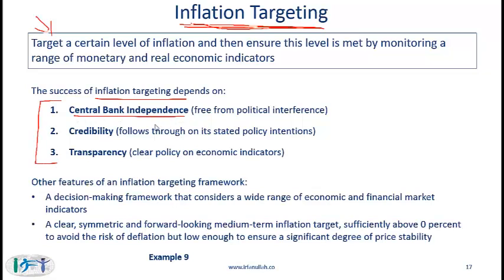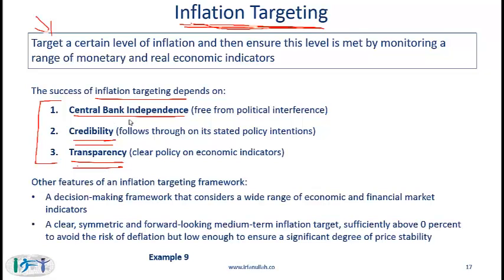Central bank independence. In other words, the government cannot tell the central bank what to do. So this needs to be the case. Credibility of the central bank. The market needs to believe that the central bank will carry out its stated policy objectives. And finally, transparency. Transparency means that a central bank is transparent about its decision-making process.